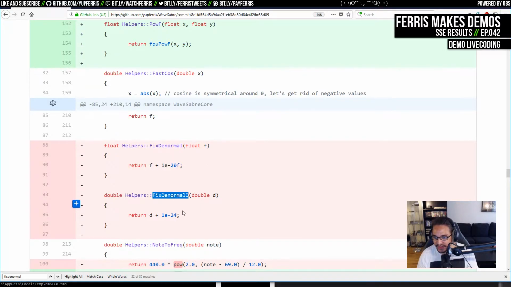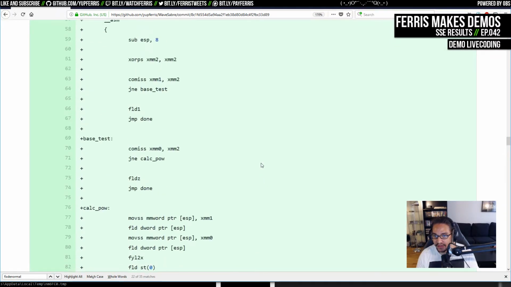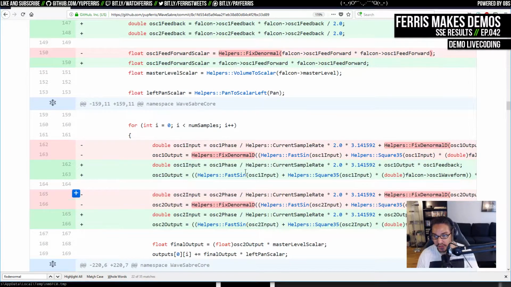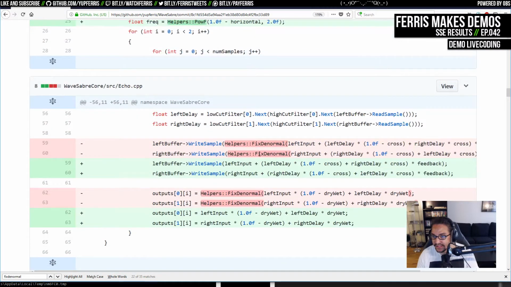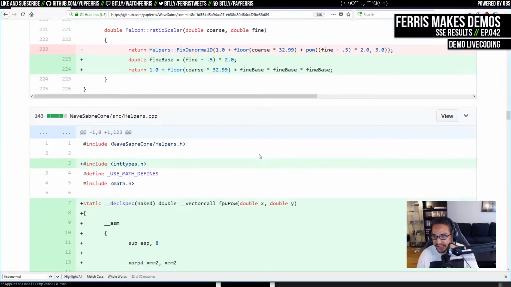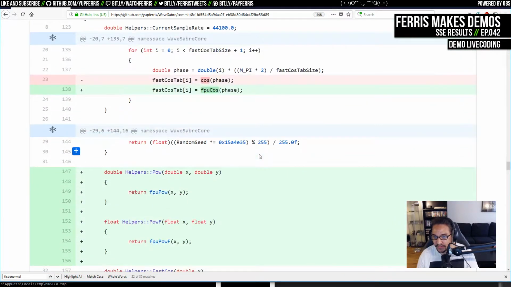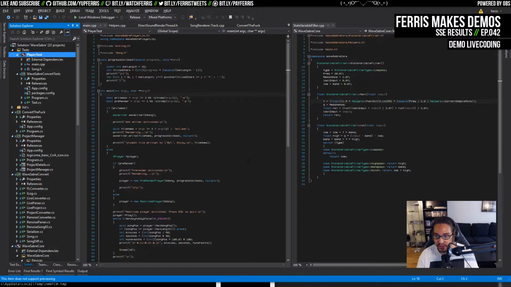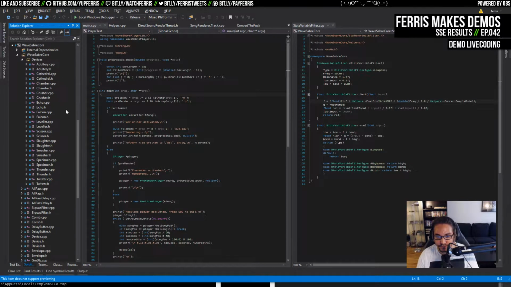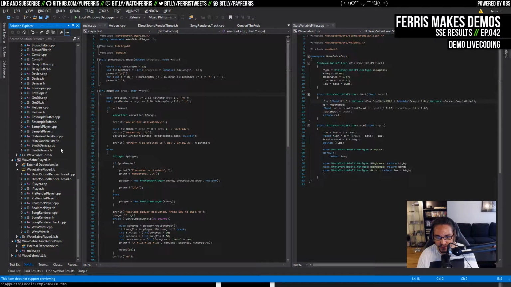I did one for double too. I actually don't know if you need this. I'm pretty sure that the double representation also has a denormal representation, so I believe you're going to need this, but now we don't anymore. So basically all the usages of that throughout the code are now just gone. The idea is that instead of doing that, we're going to set those flags that allow the SSE unit to basically not handle denormals. Again, the FP unit can't actually do that. There's no way to disable those, which is why we had to work around them the way we did. And I'll go ahead and show you a little bit of that too.